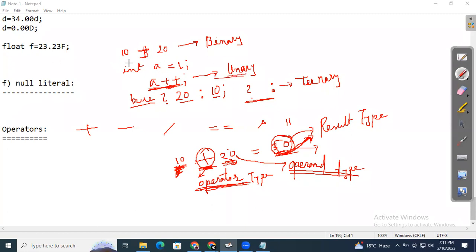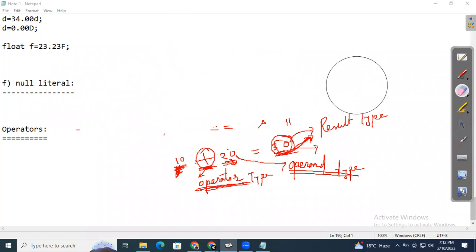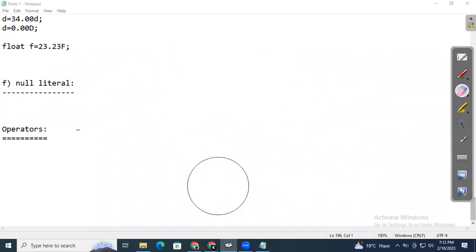If you need two operands, that operator is a binary operator. If you need three operands, that operator is a ternary operator. This depends on the number of operands required for an operation.